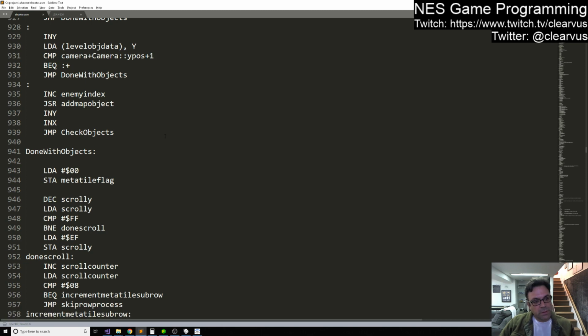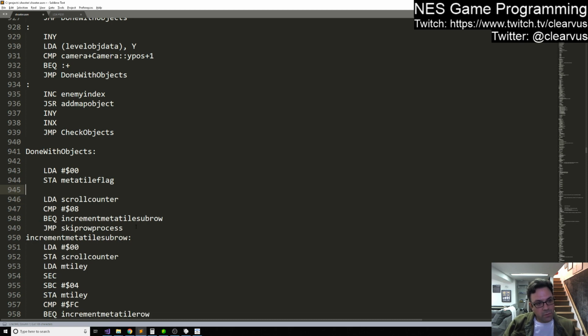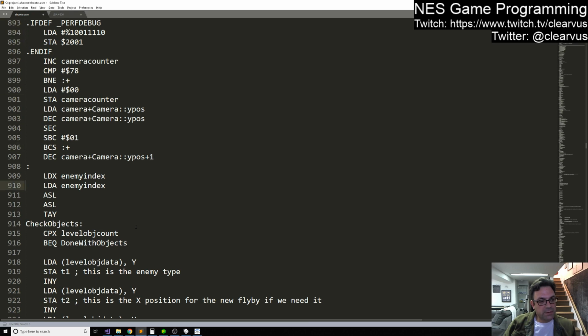Is it because... Oh, yeah, because this is moving at the same speed as... So this also has to be done here with the camera, because what's happening is the scroll register is being scrolled independently of the camera position, which is bad.